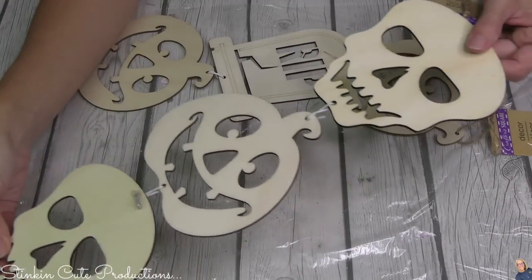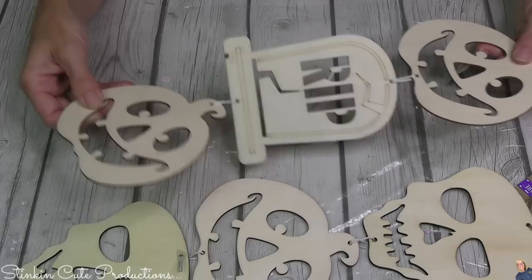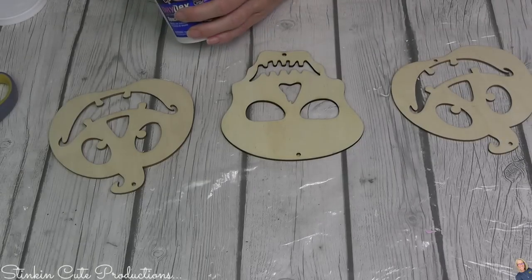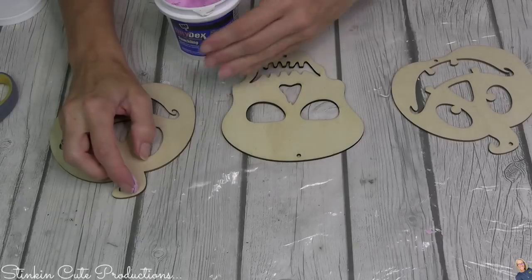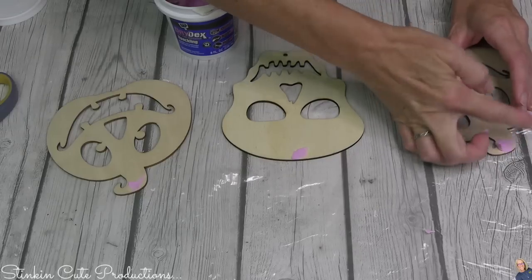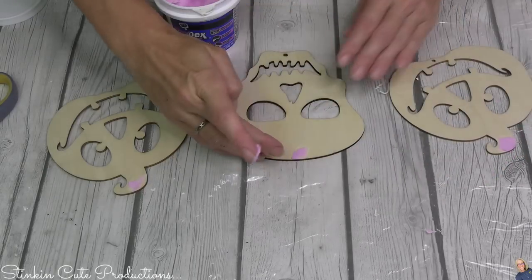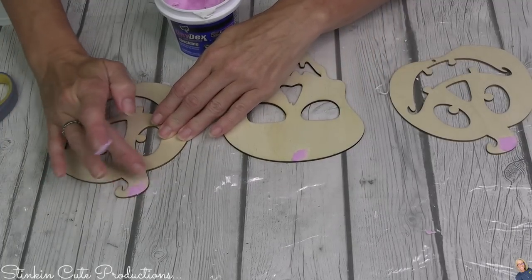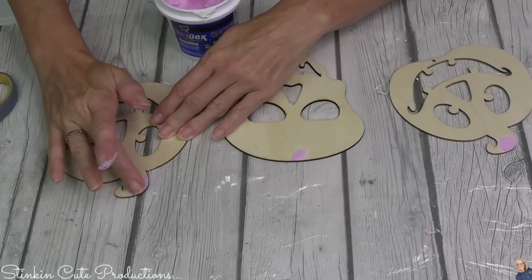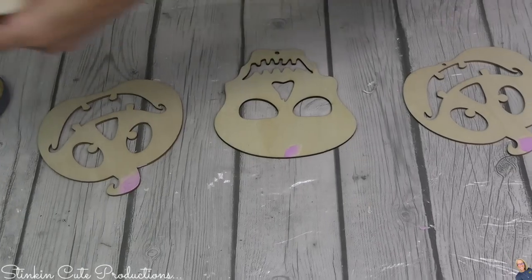For the next DIY on this plaque, I'm using these fun wall decor pieces — three come in a set. I wanted to use two of the pumpkins and one of the skull for this. Would you look at the amount of holes on these? If you were to paint these pieces without filling them in, it's going to look unfinished — like these pieces are missing something. I do suggest filling in the holes because it really makes your piece look more finished and high-end. I fill my pieces in the night before the day I'm going to DIY, so when I sit down to craft, I can just keep moving and painting without waiting for spackling to dry.